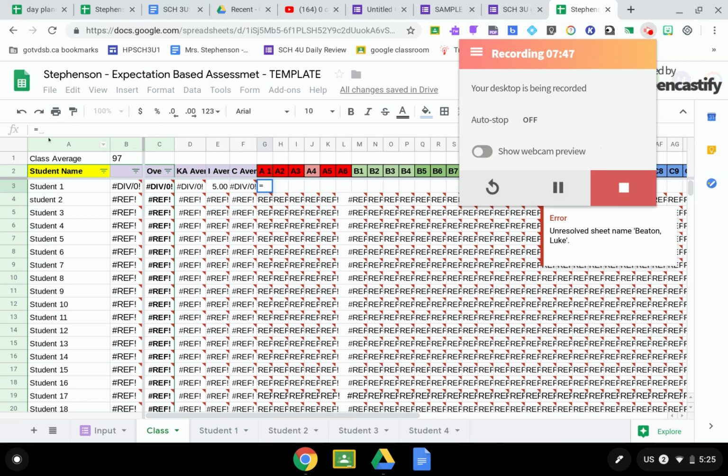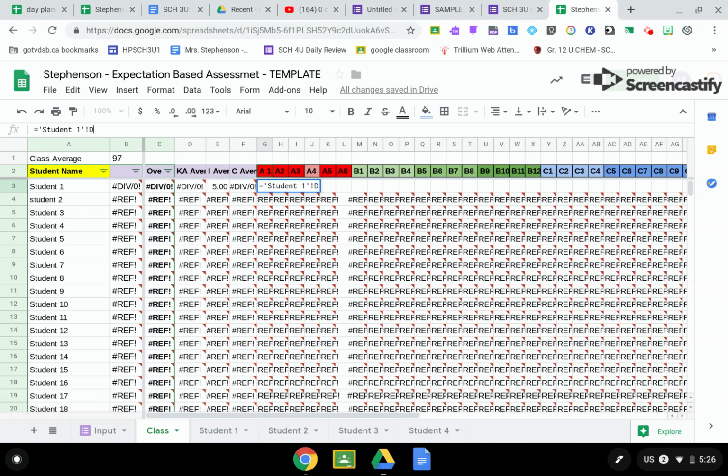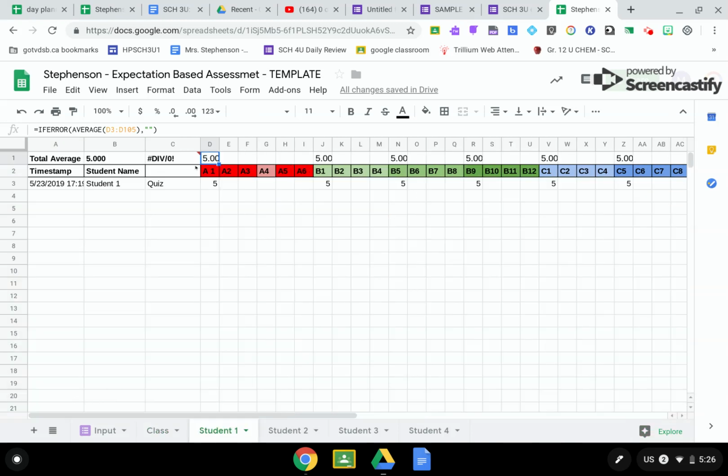Okay, so if it's not pulling like it should, you're going to put the cursor in the box right here, and you're going to go equals, student 1, exclamation point, capital D1, and see how it's changed to orange. That means it's a valid formula, and hit enter. So you can see now that the average for learning goal D1 has been pulled to the class tab.